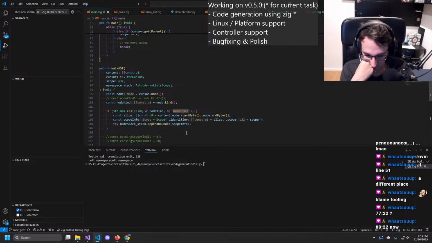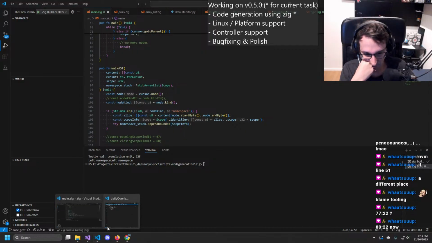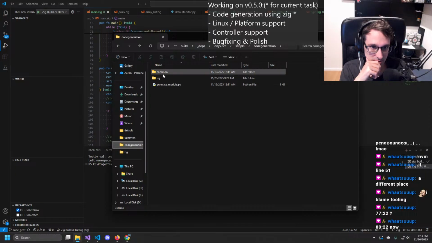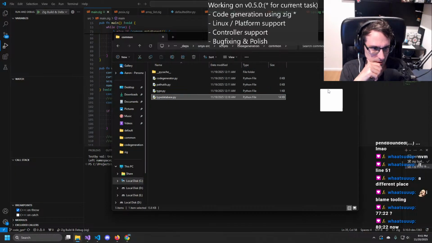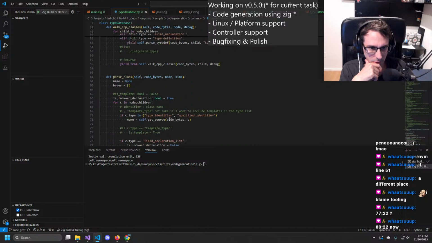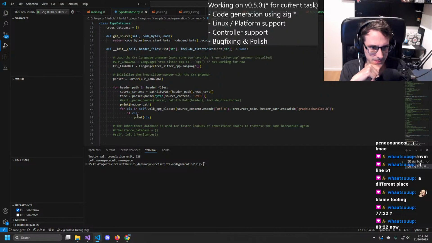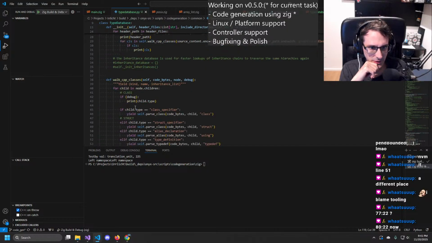But probably I need to handle this a little bit different. So in the Python one, I called everything recursively, which is fine, it works, but I didn't really like it. Here, what I did is I walked the CPP class, and then if I have one, I walk down the tree.